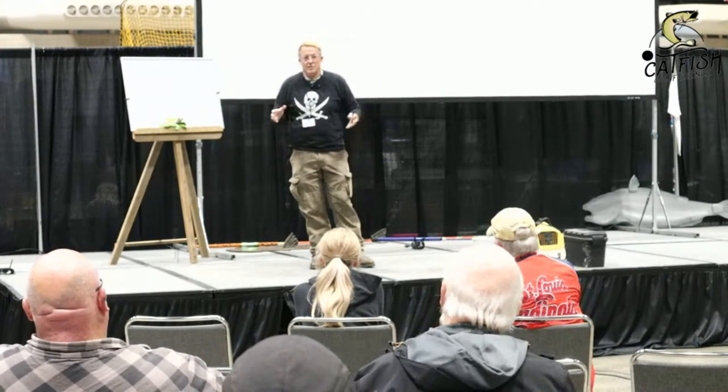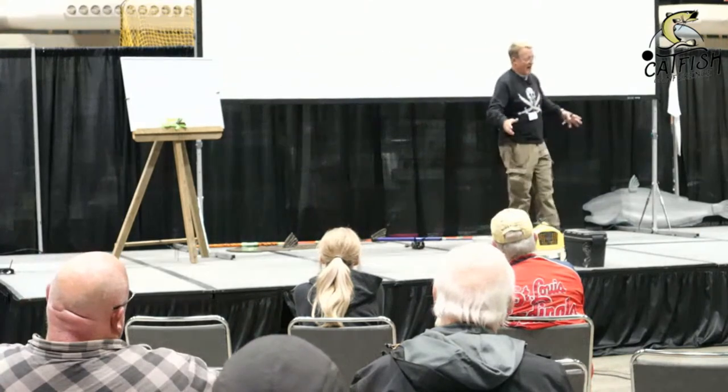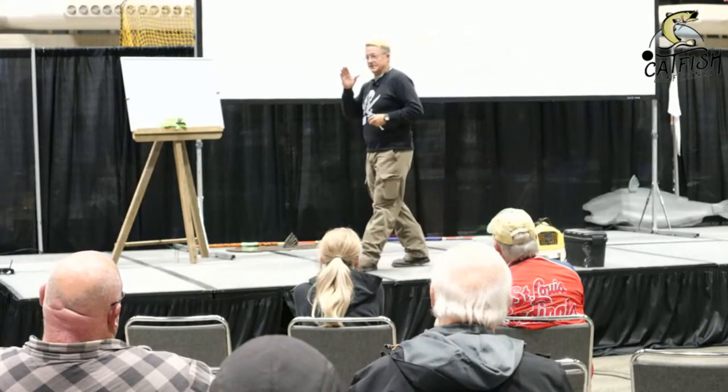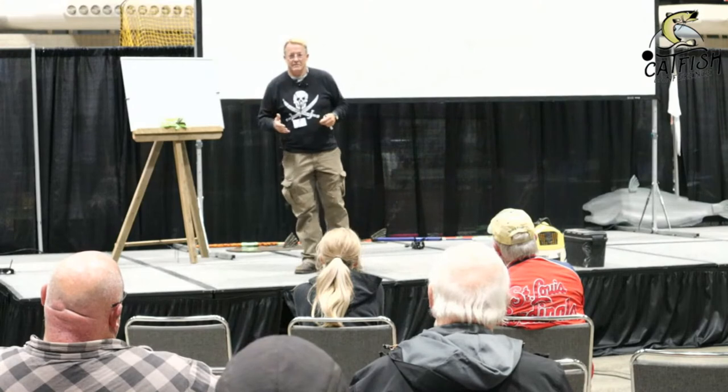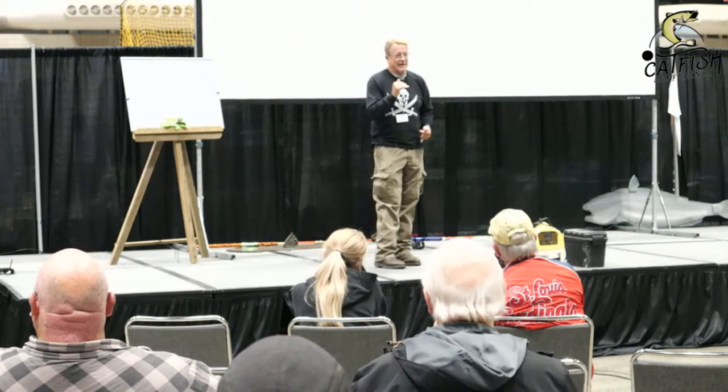And everybody thinks a big giant blue cat like this creature over here is a big ravenous creature. It is at times, but most of the time it's not. Most of the time it's just positioning, just living, just hovering, maybe laying on the bottom, whatever. But I've got to be there at the right place at the right time.